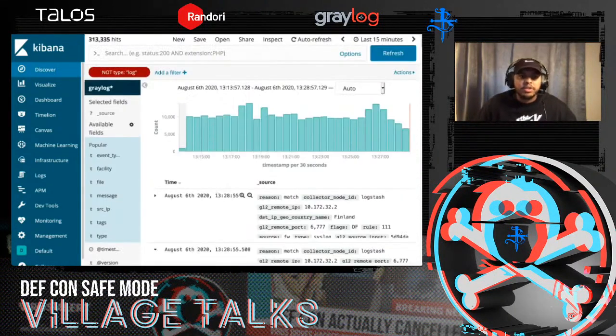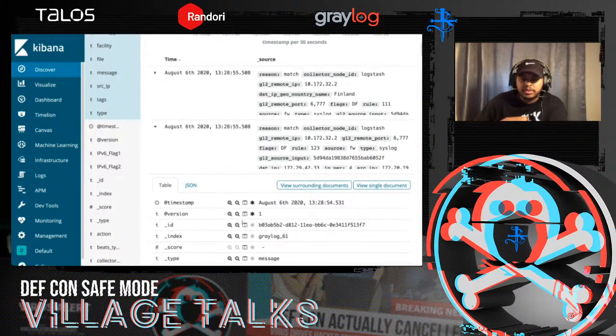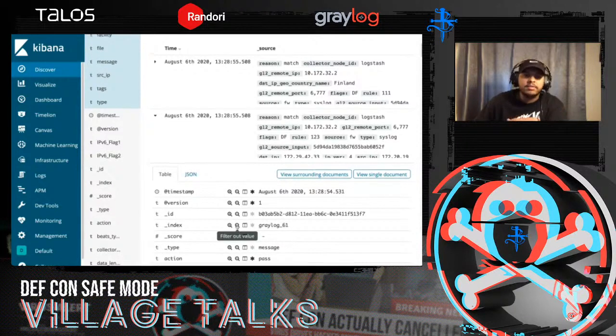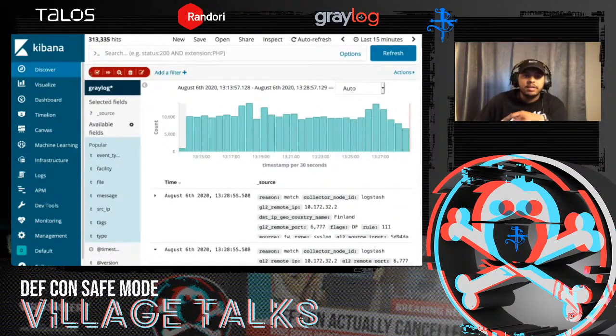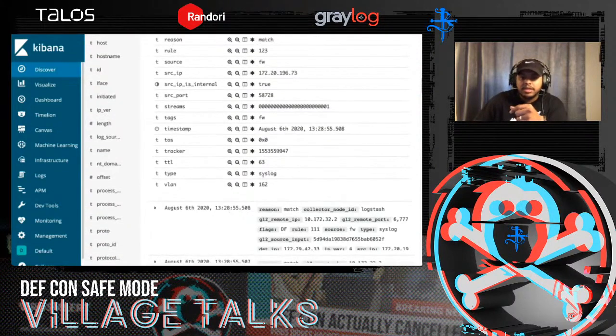And you open that up and you can see I use this little magnifying glass as you filter or you hover over some of these fields here. You can go and add and say, I want to filter for that value and I want to take out that value. And you'll see that that value for the log type is actually filtered out, and I'm only seeing now syslogs.